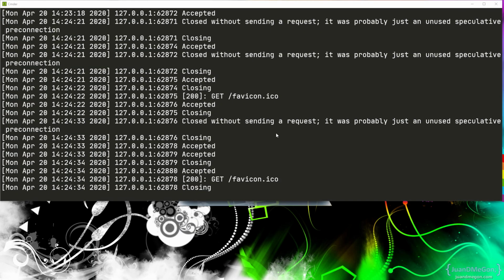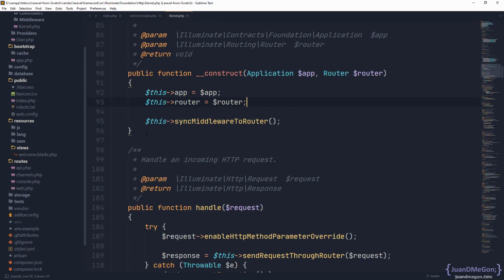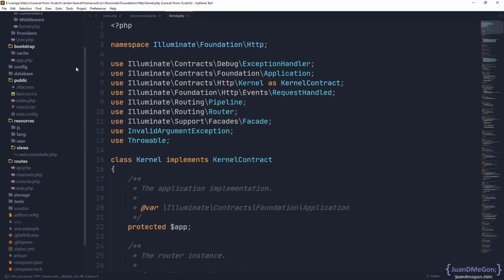Now, don't worry so much about some concepts. Don't worry about views, routes, kernel, middleware, and any other components. We are going to cover every single one of them. We are going to see how to create the routes, how to create the views, and in fact, how to create so many other components.